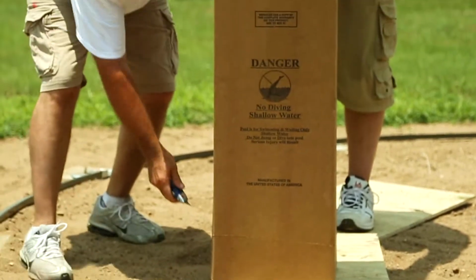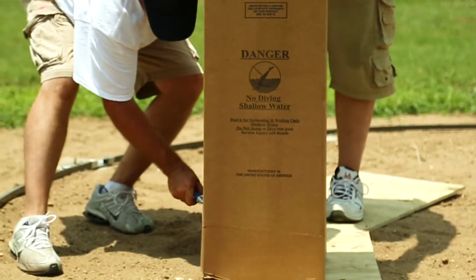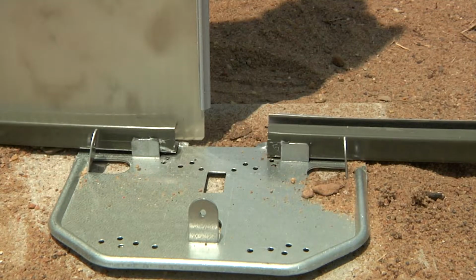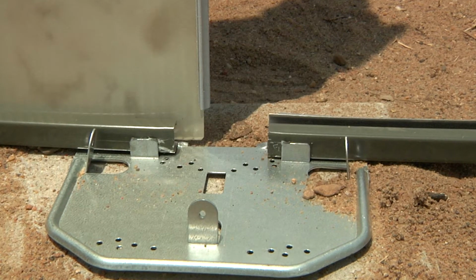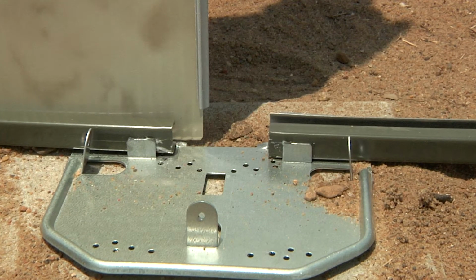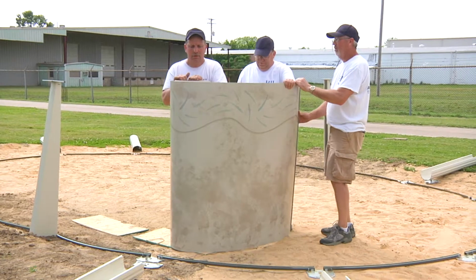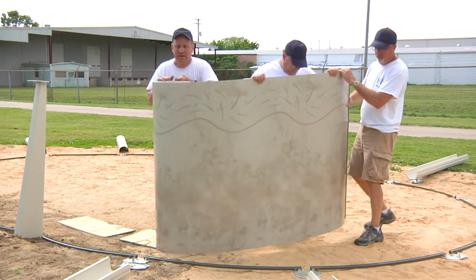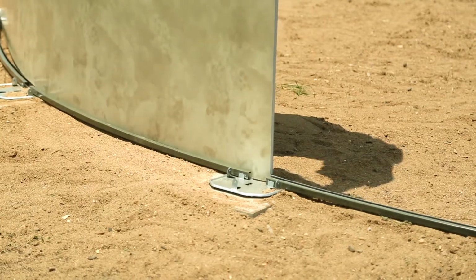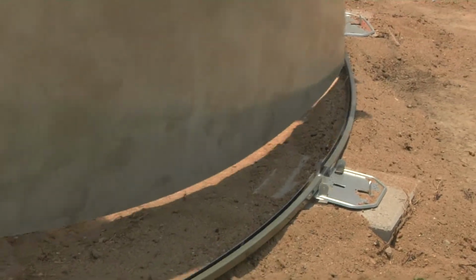Using a sharp knife, cut around the carton's bottom edge, then lift the carton over the coiled wall. Position the pool wall inside the framework and near the starting vertical end cap. Always start at the center of the vertical end cap so the vertical will hide the wall joint. Uncoil about 6 to 10 feet of the wall at a time and insert the bottom edge of the wall into the groove of the bottom rails as you go forward. Placing the coil on overlapping pieces of plywood will make it easier to unwind the wall.